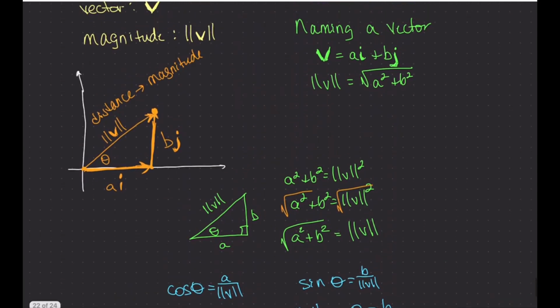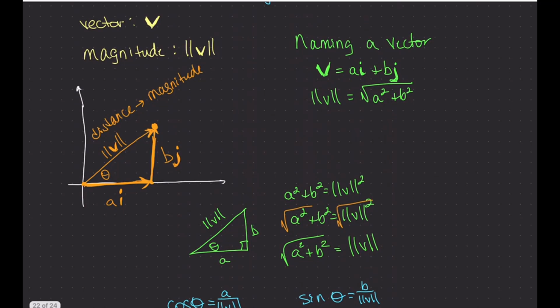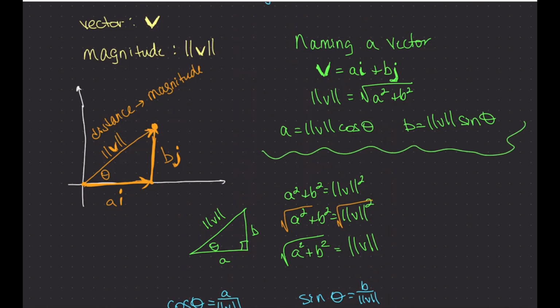So I'm going to scroll back up here to where all this naming of the vectors is. We now know that, let's keep it all green, right? A equals the magnitude of cosine alpha, and B equals the magnitude of sine alpha. So these are the four little equations that we got to keep in our back pocket, some of the stuff that we need to know in order to be able to name all of these.